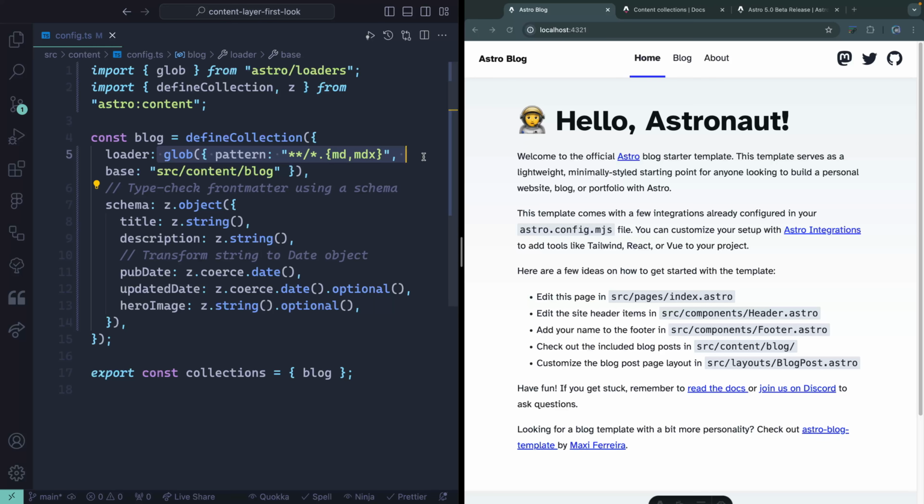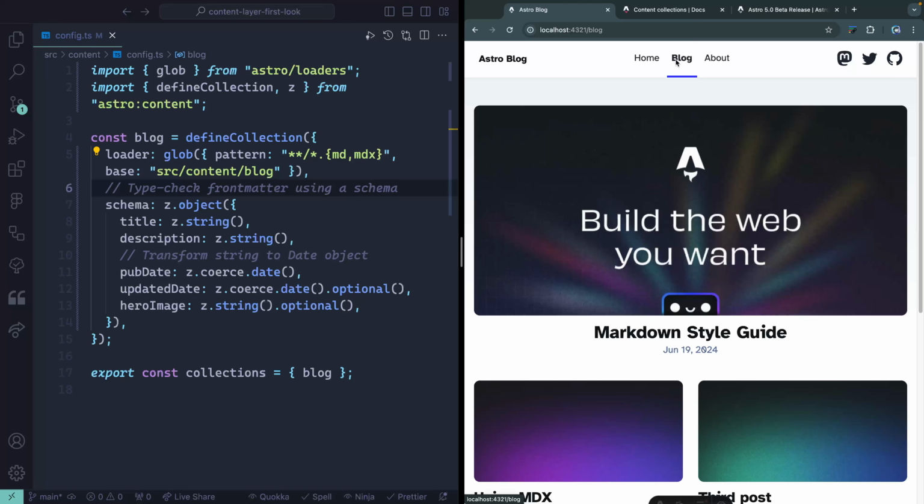So it's a little bit more verbose with local files, and it may be that I'm not understanding how this works, but right now, again, you can still use the old format if you're using local files, but I wanted to show you how you might do this with like a glob structure. Now, this doesn't even have to be something inside of your SRC directory technically. It can be anywhere on your directory or your computer at all, but obviously, usually this would be connected to your actual project. Okay, so with that said, now what we're going to do is jump into the blog, and you're going to notice that it's still working.